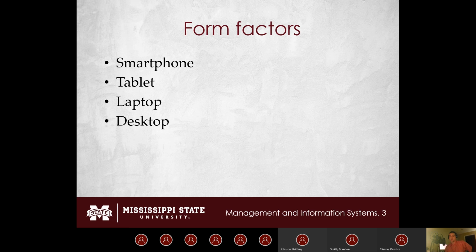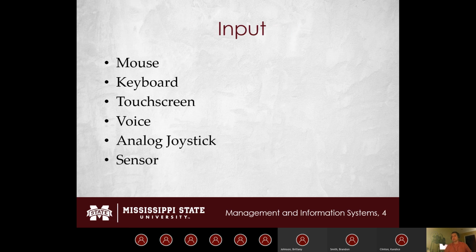Of course, cost can vary. You can certainly find a very inexpensive tablet. You can find an inexpensive smartphone. You could also find a very expensive tablet, a very expensive smartphone. So there's no real rule of thumb for things like the cost of these. But in general, it's just going to be a difference in their size and what their typical purpose is. So I wouldn't ask a question about which one of these is cheapest, because you can't answer that. You can't say that a laptop's always cheaper than a desktop or vice versa. Can't say it. So I wouldn't ask a question like that. I would instead ask a question relating to, maybe the relative size, maybe the typical purpose, stuff like that.